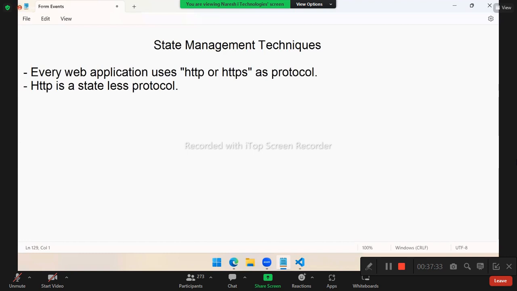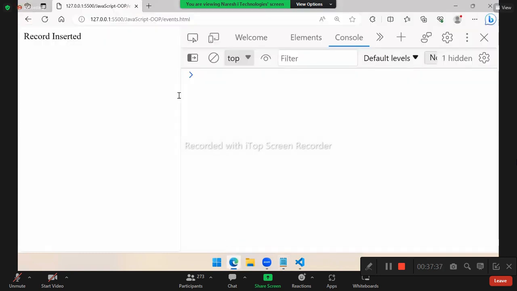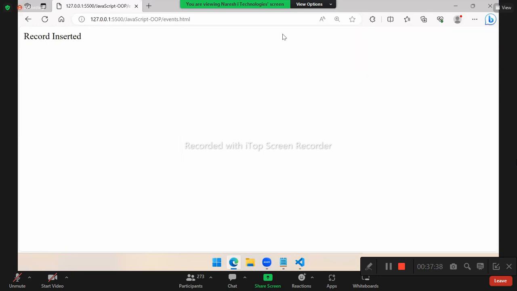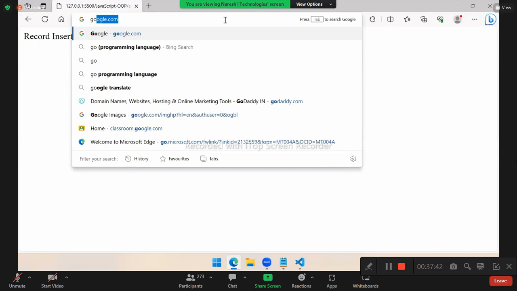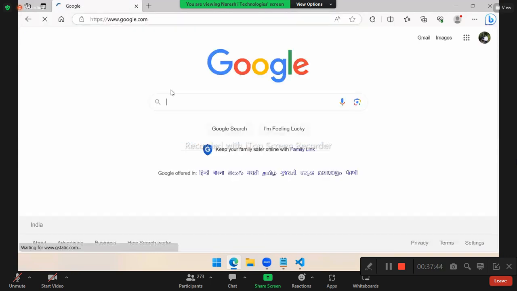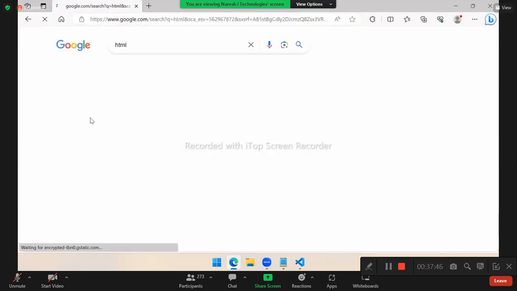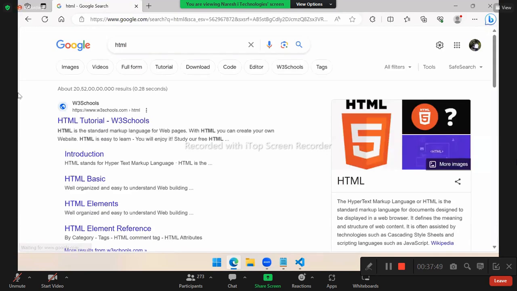Imagine, suppose you are using some website. Suppose I will show you just Google. In Google, we search for HTML, some list will come. And in this result, millions of pages of results will be there.